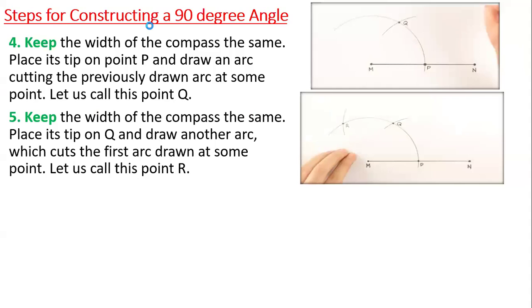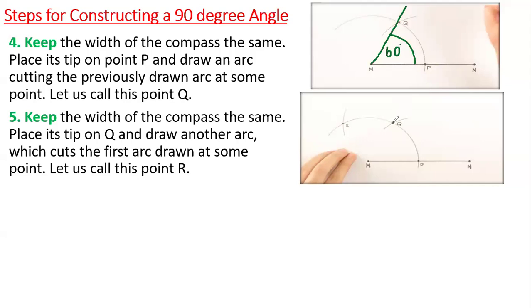So what would we do? If this was a 60 degree angle, all we would do is go here and extend this to here. We would call this a 60 degree angle, and then we are done. But we are not doing a 60 degree angle. So what does that mean?